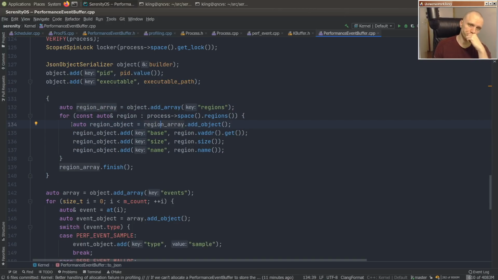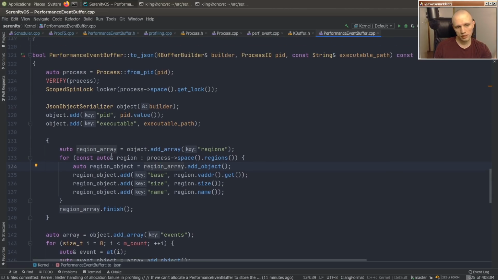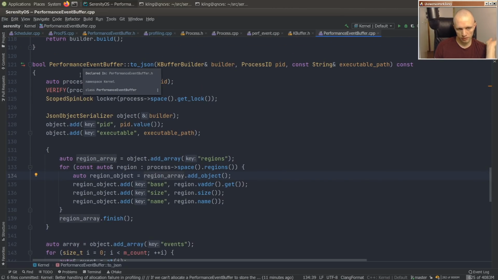So I think what we're going to need to do for the full system profile is dump out all of the processes that are part of the profile. We're going to have to change the JSON format of profiles, because currently the PID and the executable path are top level entries, but we're going to need to make a processes array at the top level of the profile.